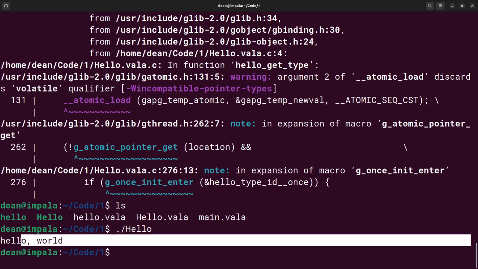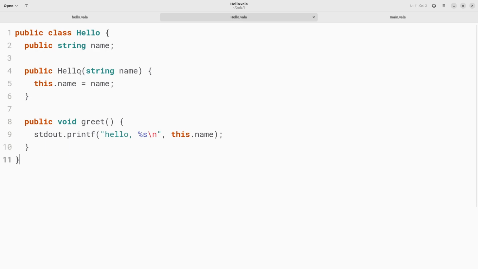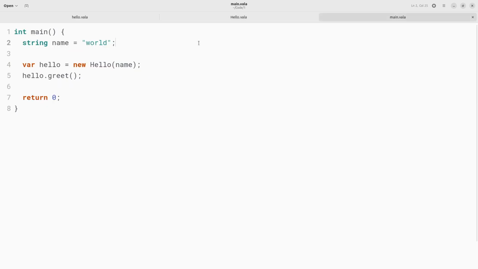And yeah, it is working. But now we have this code. This code includes a few things like class, constructor, method, class variable, main method, and this code is written inside two different files.